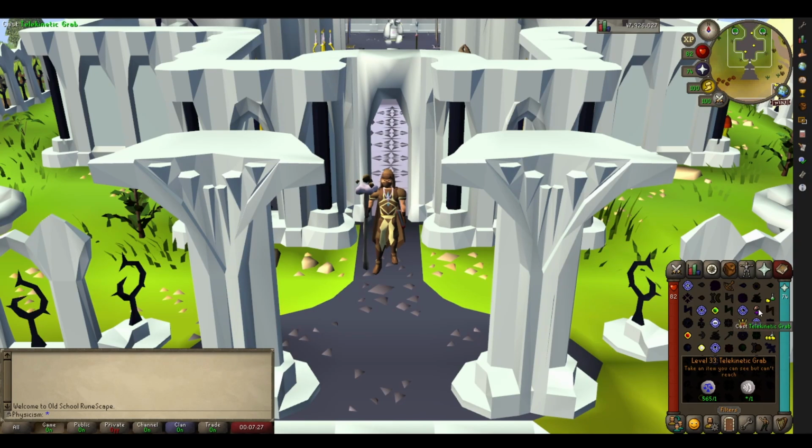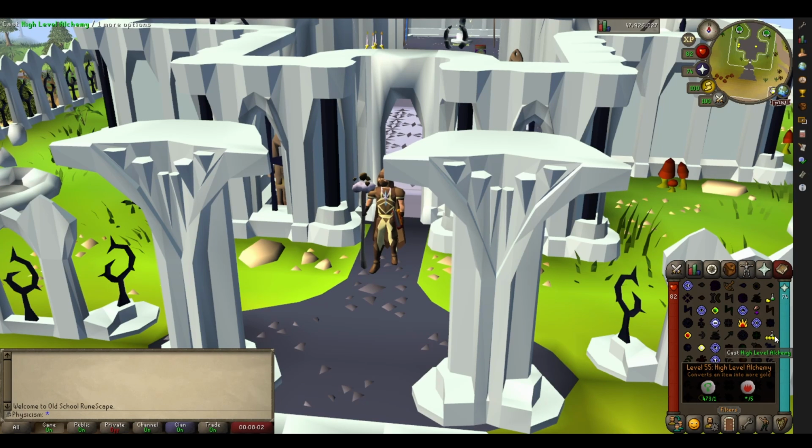For the Telekinetic Theatre, you need air and law runes for telekinetic grab. I use my dust battle staff, but any staff that provides air runes will do. For the Alchemist's Playground, you will need fire runes and nature runes for high level alchemy. Bring a tome of fire or a staff that provides fire runes.